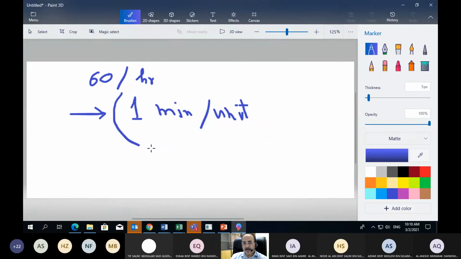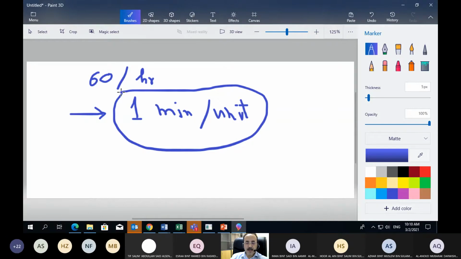Now, determining this standard time is the focus of today's lecture. How do we do that? How do I determine how much time an employee needs to carry out a certain activity? That is the purpose of today's lecture, and we're going to explain it later in more detail. But let's start with an example that is probably more relevant to you as students.